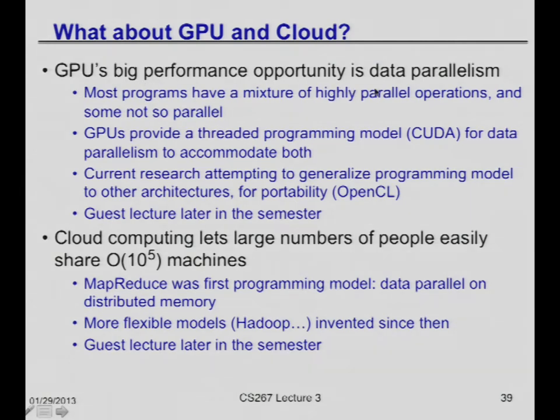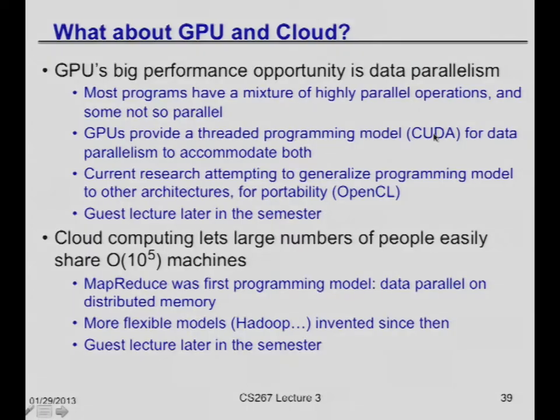So GPU is basically data parallel, or SIMD, or vector. In particular, GPUs work best when you can think of thousands or tens of thousands of things to do at the same time and do the same operation on them. GPUs stand for graphics processing units. They were invented for drawing pictures on your screen, and each pixel you could think of as a separate program, and you're doing the same thing at each pixel, and there are a lot of pixels. So it was easy to think of a lot of parallelism. Then they realized there was a big market in other kinds of computing, and they made them easier to program, and now people use them very widely for doing simulations of various kinds and not just drawing pixels.